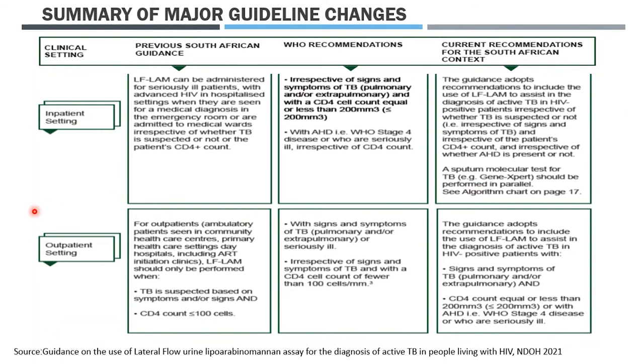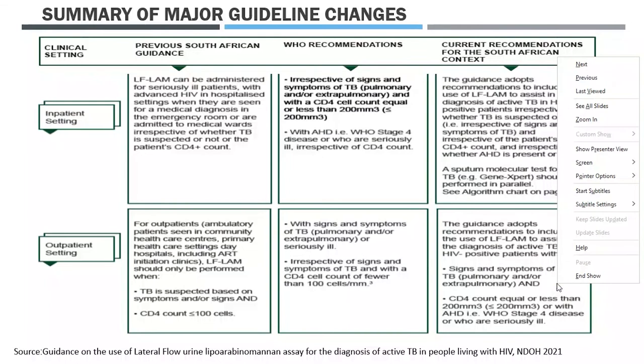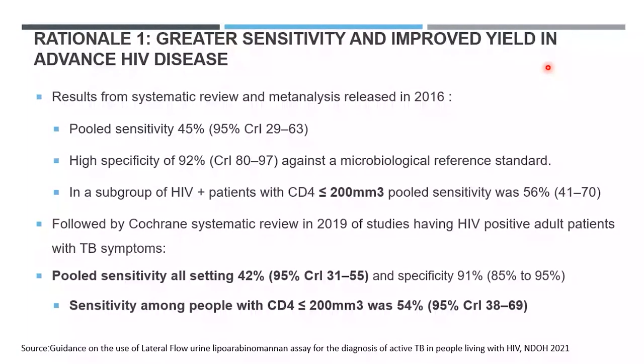Previously, in the outpatient setting, it was really restricted to clients who had a CD4 that was less than 100, who also was a presumed TB suspect. And what's come about with the WHO guidance is they haven't changed that, but our guidance has adopted the recommendations to assist urine-LAM based on some data that's come out of some newer studies, that even in clients where the CD4 is 200 or less, that LAM should be used to assist for diagnosis in those clients with advanced HIV disease and presumptive TB.